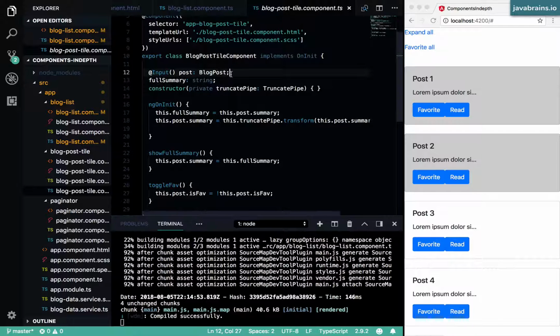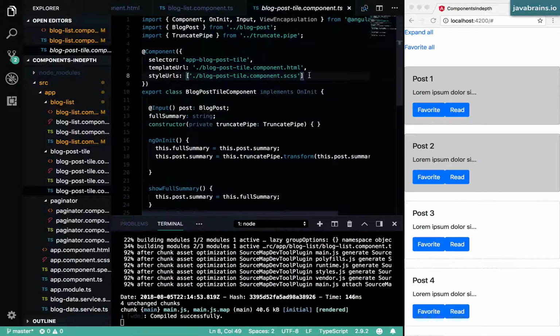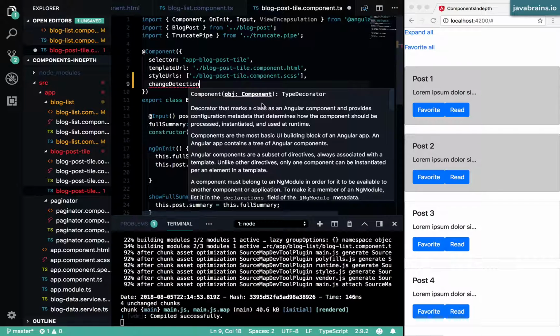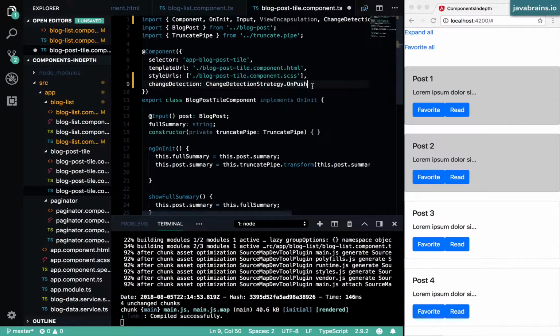In order to tell Angular to only look at the top reference, you use this property of the component called changeDetection. This lets you configure how Angular does change detection for this component. To configure this, you pass in an enumeration, which is ChangeDetectionStrategy. This has two options. It has Default, which is the value it takes when you didn't specify it. But you also have this option called OnPush. OnPush tells Angular to not look deep into the object to detect changes, but to only look at the reference to detect changes.